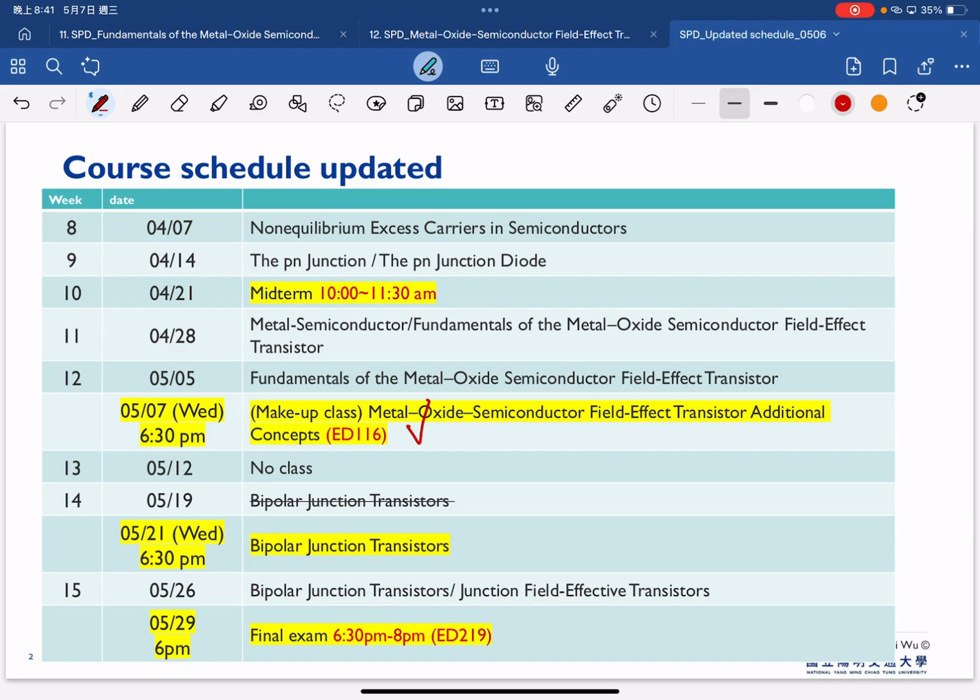So we won't have a class next week, as we already mentioned. Unfortunately, I also cannot make it because there is some duty I have to attend on Monday. Last time I mentioned we have a makeup class, but I made a mistake and put the wrong date. It should be May 21 rather than May 28. If you look at the previously uploaded slides, it says May 28, but that's actually a mistake. So I decided to shift it to this one. Two days ago it was optional, but today it is not optional anymore. But still, feel free to join.